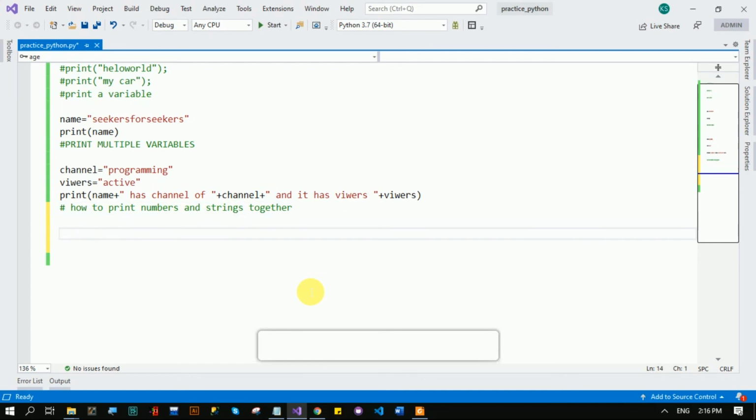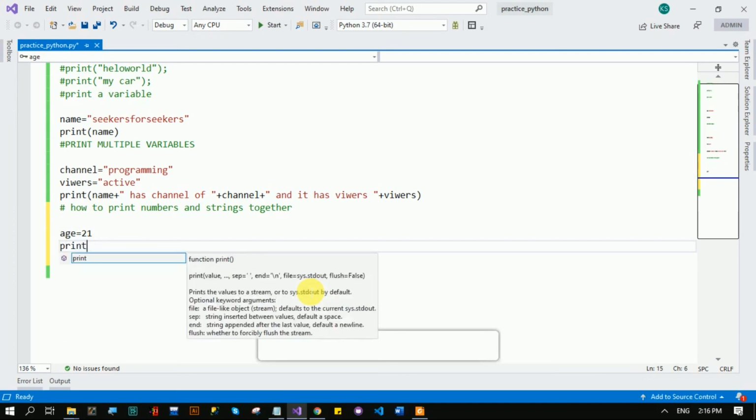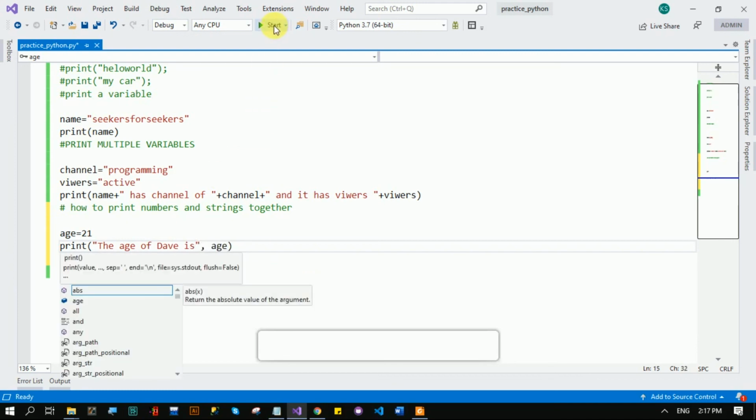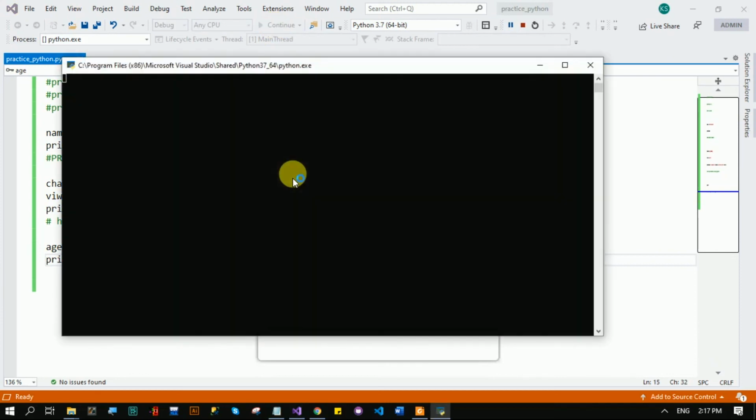Okay, there is an age variable, which is 21 years of age, and who is 21 years of age? Okay, let's decide in the print function: the age of Dave is age. Let's start this. The age of Dave is 21.